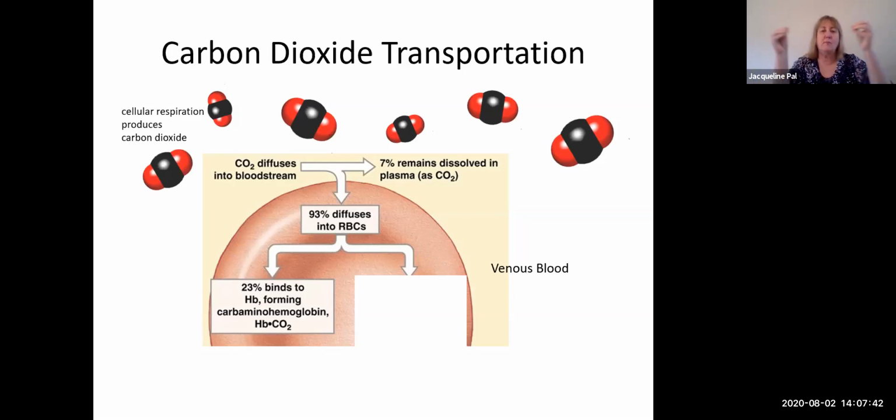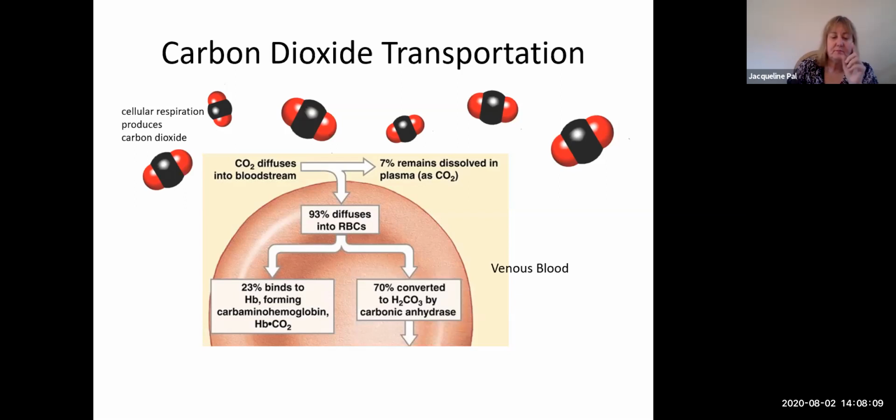So carbon dioxide will bind to hemoglobin, and whether or not there's oxygen bound has nothing to do with whether or not carbon dioxide is bound. And whether or not carbon dioxide is bound will not influence whether or not oxygen can bind. So they're two totally independent processes. So that still leaves us the vast majority, the other 70%. What's happening to most of it? It's being converted.